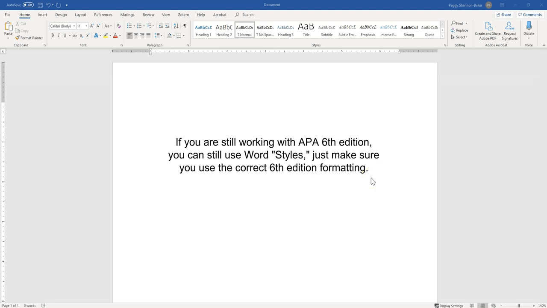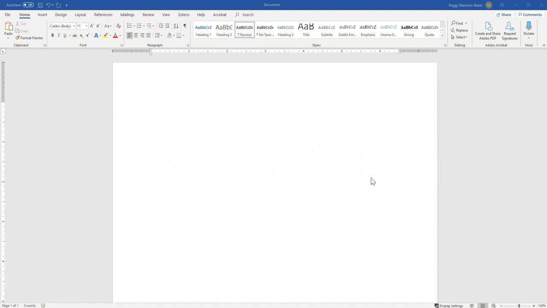You can probably gather here that I'm using a PC version of Microsoft Word. This is the version that comes from Microsoft Office 365. So if you're using a Mac or a slightly older version of Word, yours might look a little bit different, but hopefully you can still find the styles option. I find the styles to be the most helpful for me when I personally write papers, as I can always go and click the style option that I want to make sure the area that I'm working on is formatted.